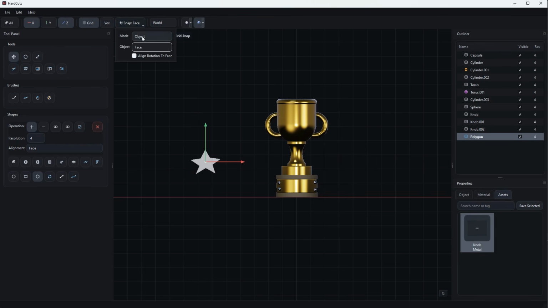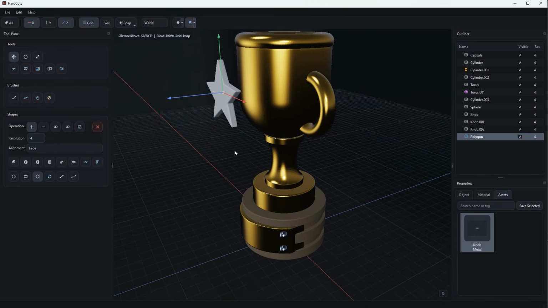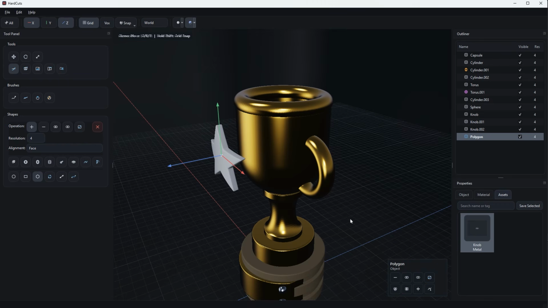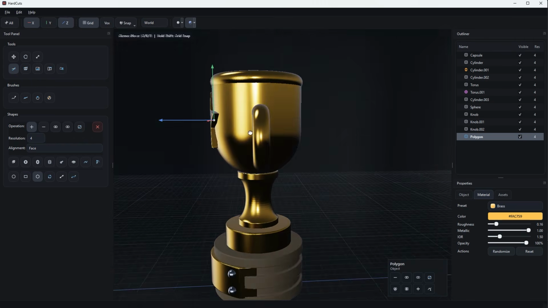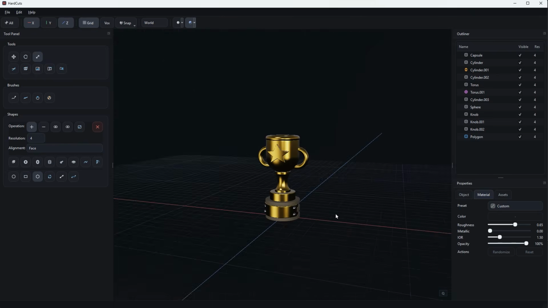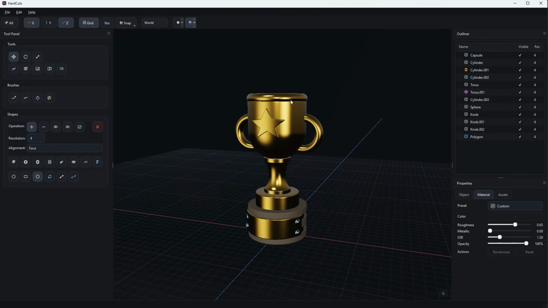Okay, not the nicest one. I scale it down and after that I'm going to bend it a bit so that it matches the shape of the goblet. For this I use the bend tool, of course. For the x-axis, Ctrl left click to apply. I also assign the gold material and then I just move it to the inside, like that. Okay, I'm quite happy with it.